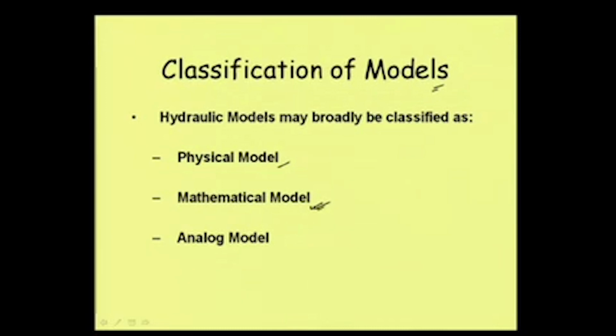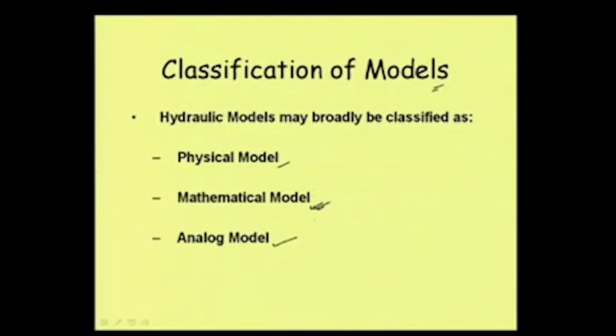Then another type of model that we can have is analog model. Well, in fact, in a class when we were discussing about pipe flow, pipe network analysis, then we did discuss about that point. That is, one tried to solve the pipe network problem, rather he solved the pipe network problem using electrical analogy. Because the flow around a closed pipe loop, the head loss is equal to 0. Then similar condition we can have in electrical circuit. If it is a closed circuit, the same condition we can have. So, if we have a better understanding of the electrical system, then we can use that concept for solving a problem of pipe network. So, in hydraulics engineering, sometimes you can use the concept of a phenomenon for which we have better understanding already, and using the analogy between these two systems, we can get the solution for a less familiar system using the knowledge of a more familiar system.